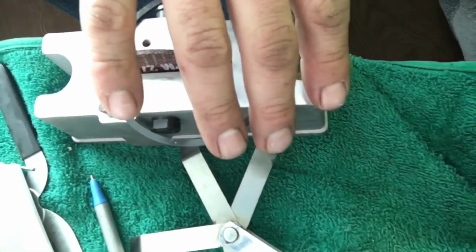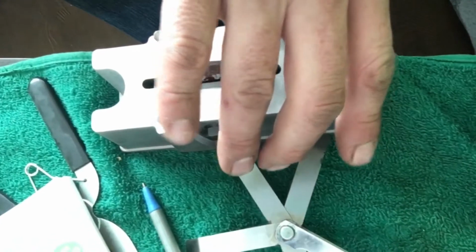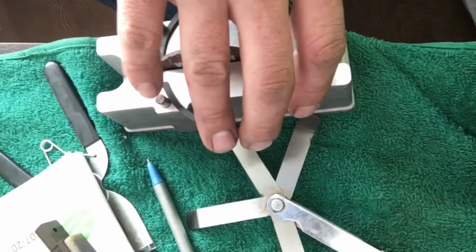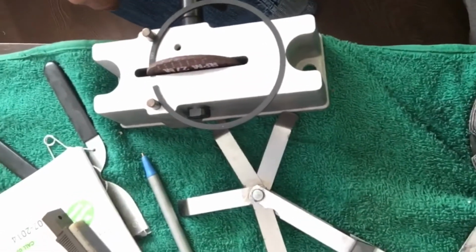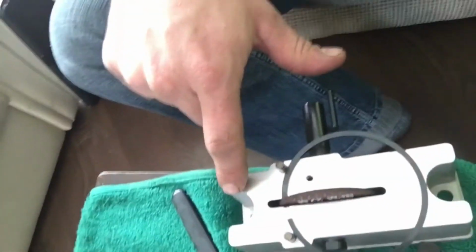So the way this works, you butt it up. I've seen guys before compress these, and I'm not a big fan of that. I just do one side and then do the other. And I always go in a clockwise motion. That way the cutting wheel is pulling down on it. That helps hold the ring down to the mating surface.